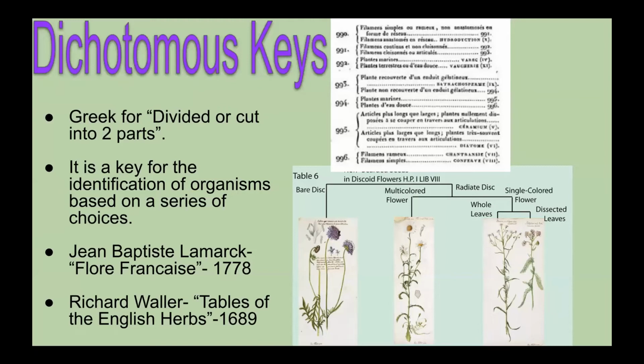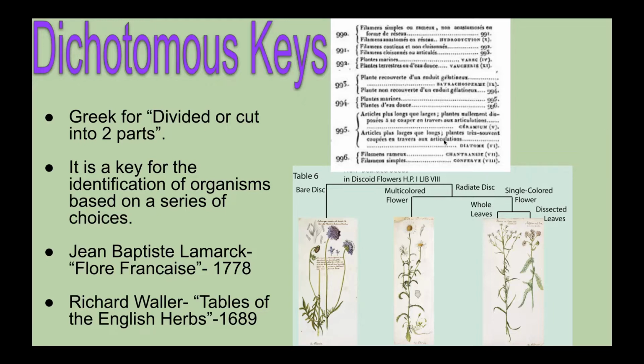So on our next slide, dichotomous simply is Greek. It means divided or cut into two parts. And a dichotomous key is simply used to identify an unknown organism. And we know that identifying organisms helps scientists understand an area's biodiversity and helps to document changes. So we know that dichotomous keys are useful for identification. Now, Jean-Baptiste Lamarck, most people consider him the creator of the dichotomous key. He was a French naturalist, and he created the first text version of a dichotomous key for botany and microorganisms.